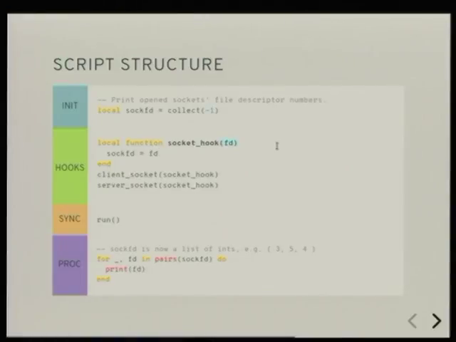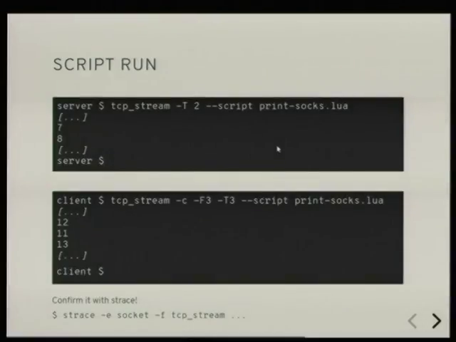Then we have the main part of our script. We define a hook, which will be called right after opening the socket. This is what we call a socket hook, and it has a well-defined interface. The first argument that it accepts is the number of the just-opened socket, which we'll just store for later processing. Then we register the hook both on the client and the server side. We tell the workload to run, and we block until it finishes. The engine collects the data for us and puts it in the variable we declared earlier so that we can print it out. So how does it look when we run it?